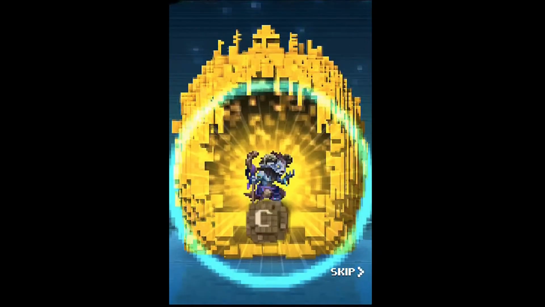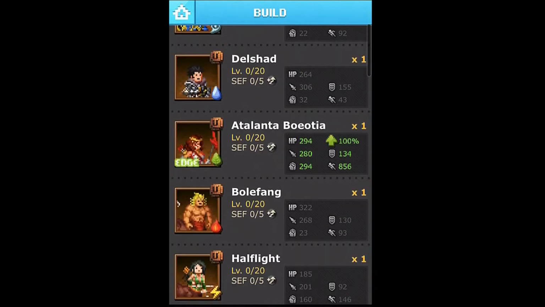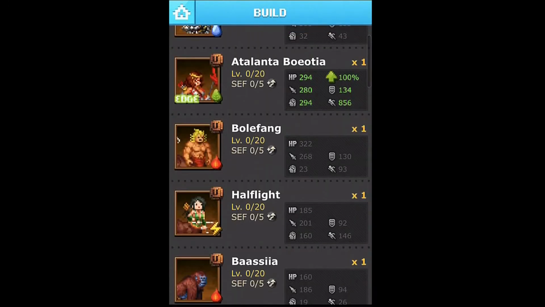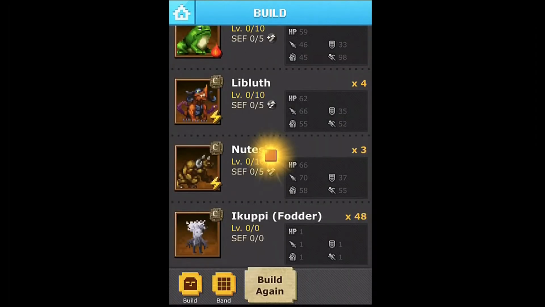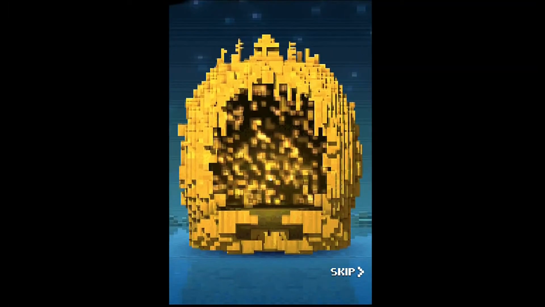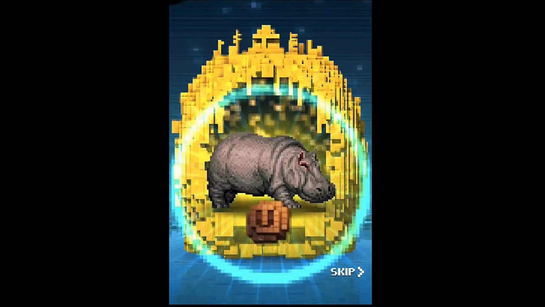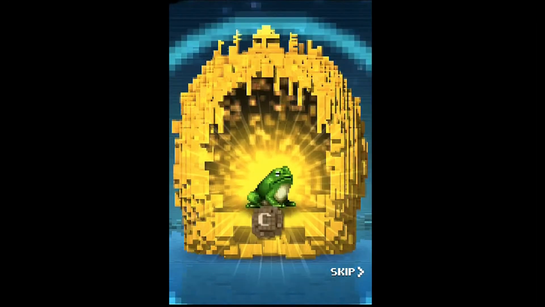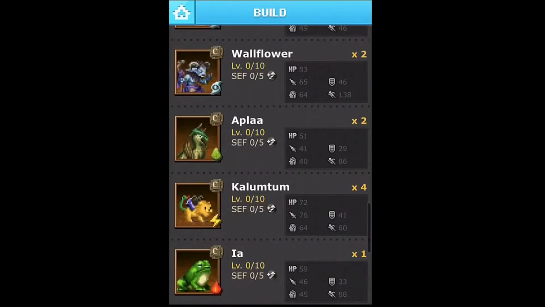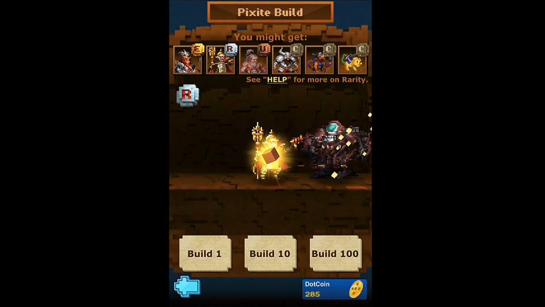I'm getting quite a few of these. I want to say Atlanta, but it's not. There's an extra A in there. It's really annoying me, I just can't do it. Come on, give me what I want, game. Never give me what I want. Give me a freebie for once, of something good.